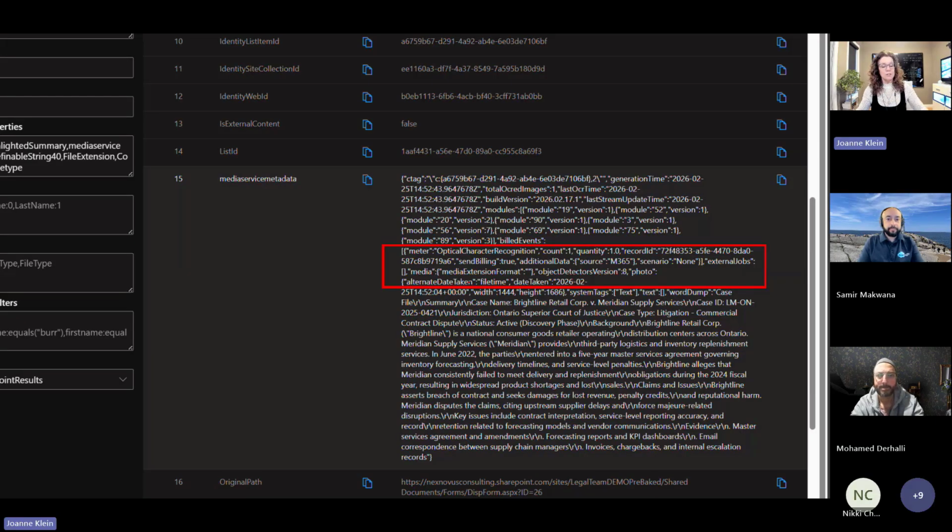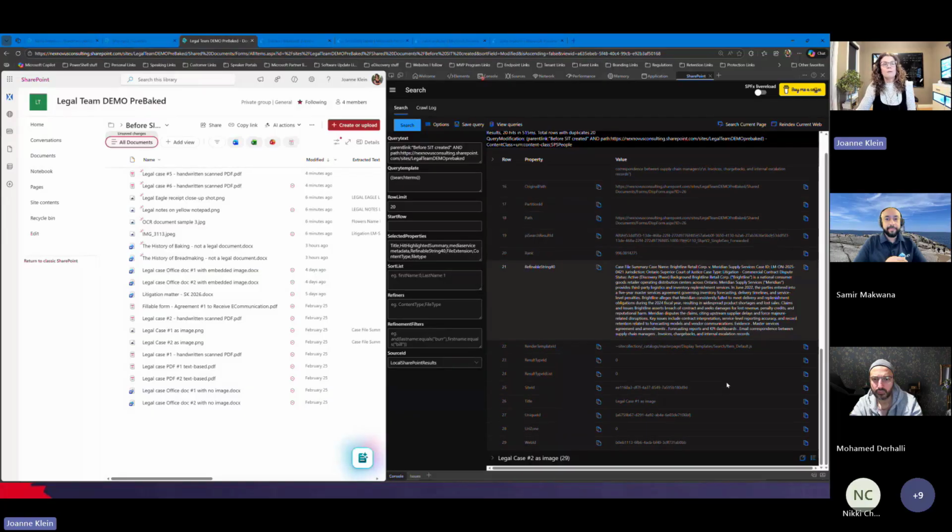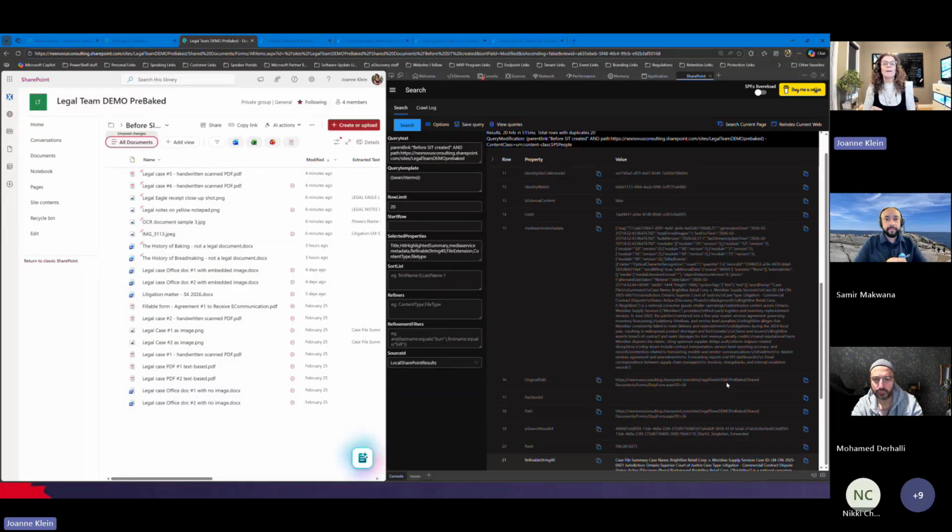In addition, you can see down below this, where's my mouse? Lost my mouse. The word dump you can see below that billing information is the actual text it extracted out of that image. And that's kind of the most meaningful piece out of there. So that's a way of you knowing where the billing is coming from.